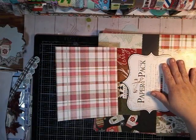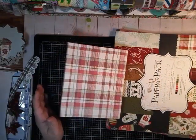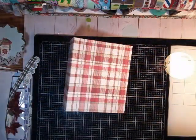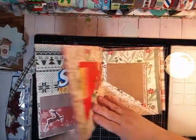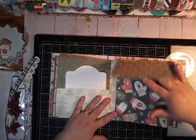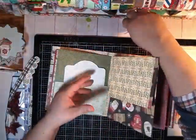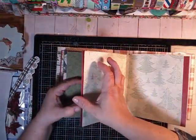In Love Art Craft Shop. And this is the paper pad we've been using, and there's quite a bit missing again already. So the last time I was putting in paper. So I just wanted to show you what I had done with the paper, and we'll go through each one separately as we decorate the pages.